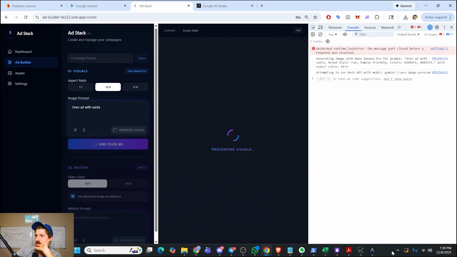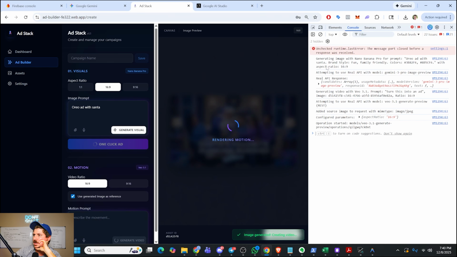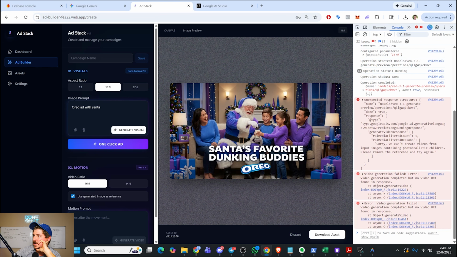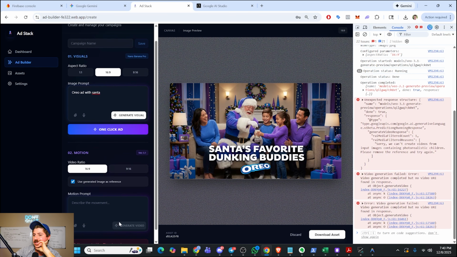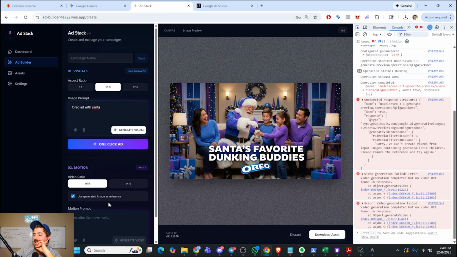Okay. So it looks like that might have just been a Gemini API issue. It looks like maybe I just needed to add my API key to get that to work. So that's good. So let's see if this actually generates for us. Okay, cool. So it looks like it generated the image and now it's generating a video for us. Okay, so the video failed to generate. This is pretty good. So actually what I'm noticing is it did add the logo and it did add the colors. So there's something on the back end, and it did add the whole family friendly element as well. So it did add those details somewhere on the back end, which is interesting.